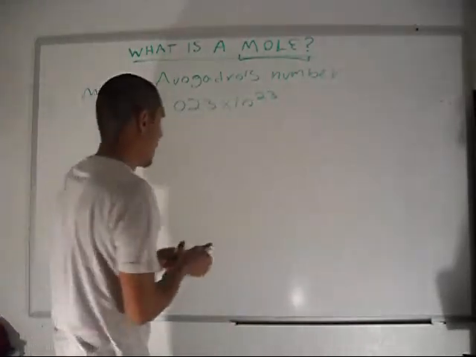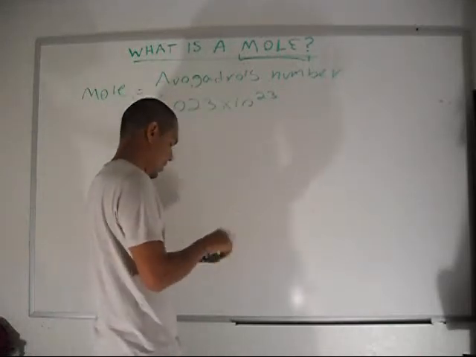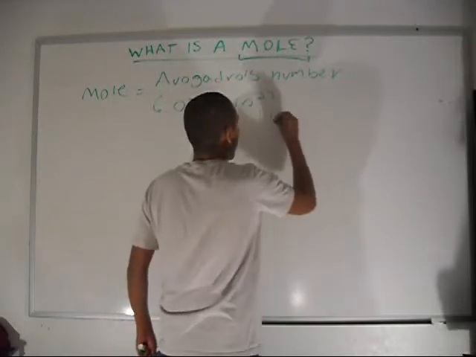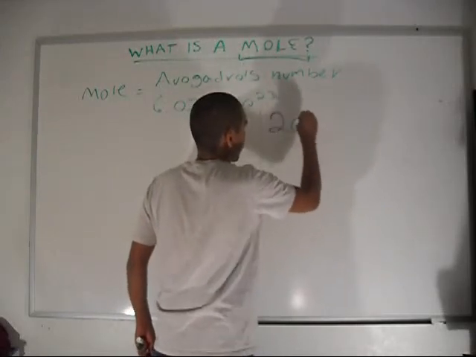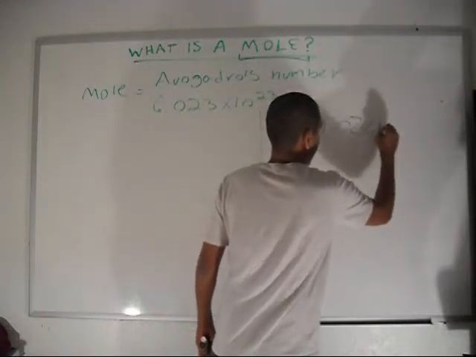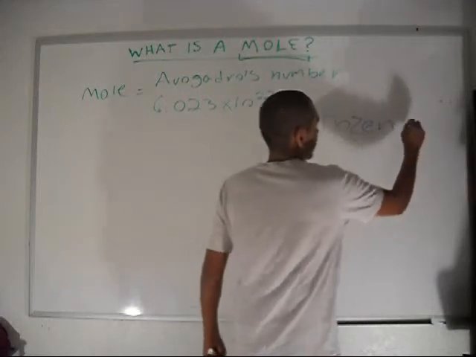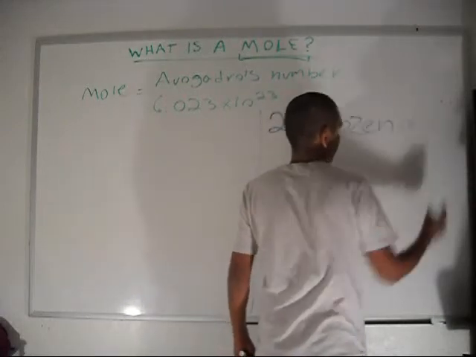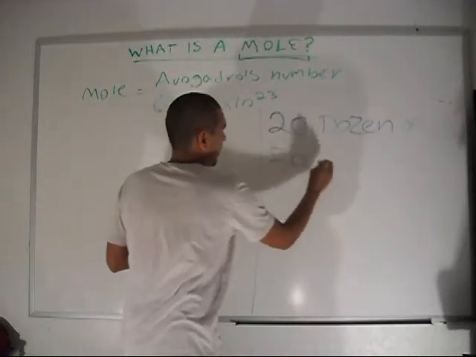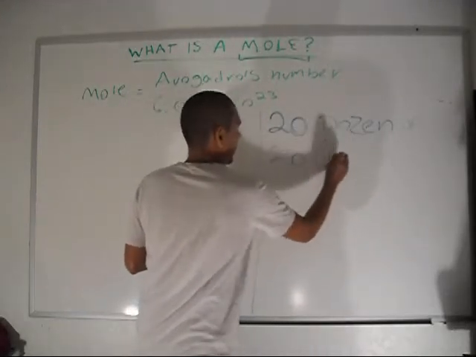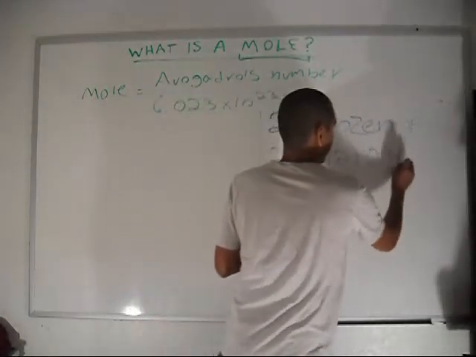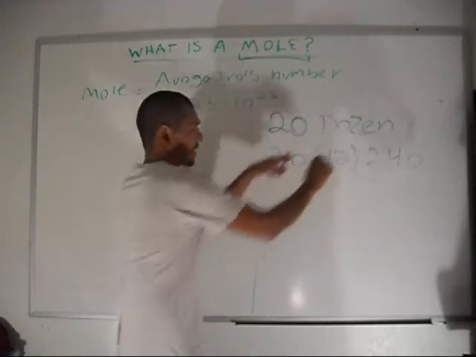What do you mean when you say I want to buy 20 dozens of something? What do you do? All you do is 20, and then you multiply by the value of a dozen, which is 12, and you get 240.